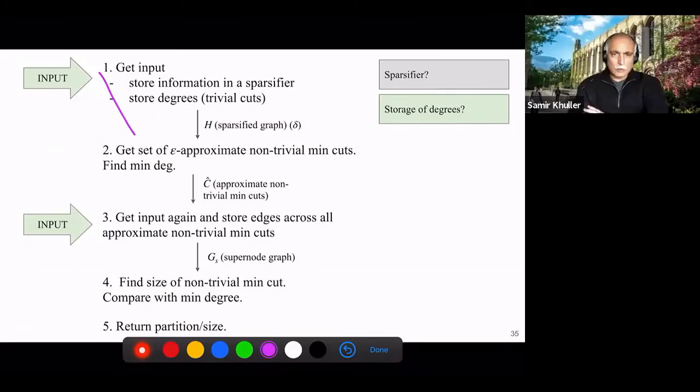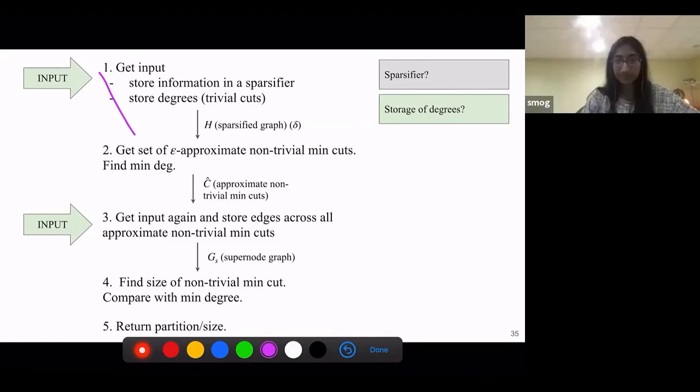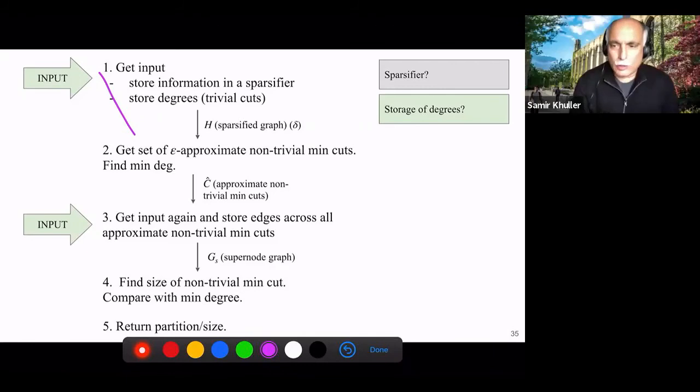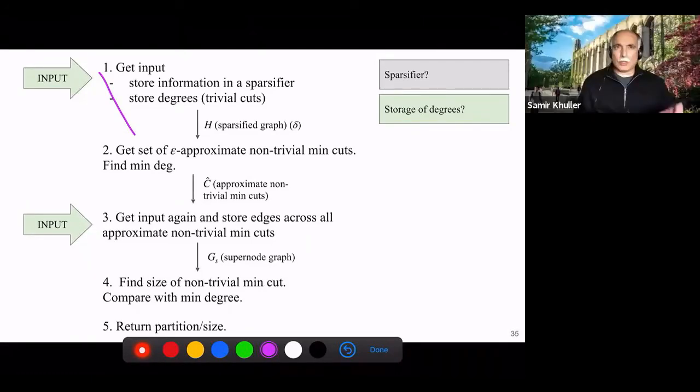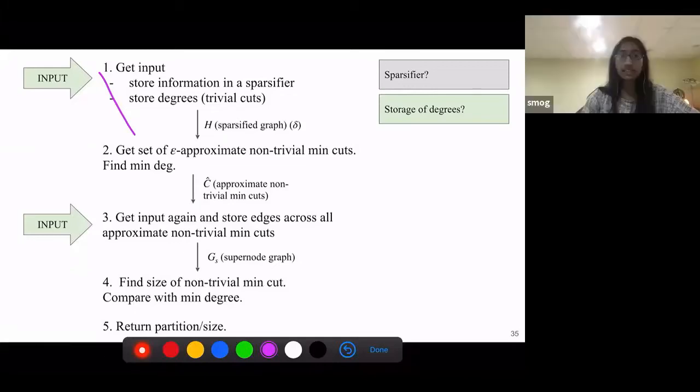Hold on, so the log n actually just came from the bit representation of the nodes, nothing else? Yeah, exactly. And so it's not even polylog, it's just n log n space? Or will there be another log n factor coming in soon? I mean, when you're counting space, you're just counting bits. Okay, yeah, I counted that in bits. I see. Because many people assume that you can store a vertex label in a word and then they count words. But the log n space was for the number of edges, right? So it wasn't for the label. It was just for the number of edges that we're storing. Okay. Thanks.